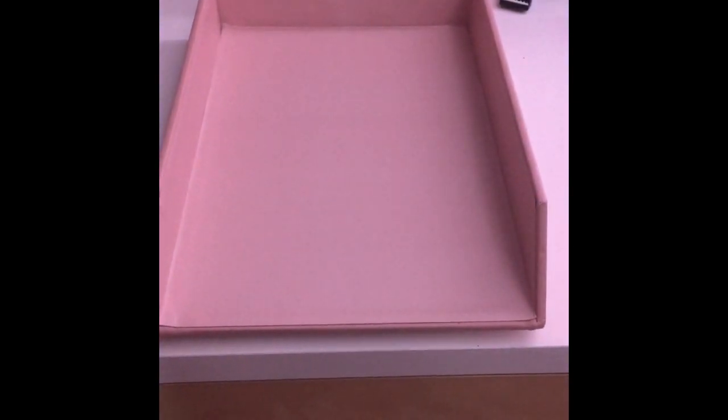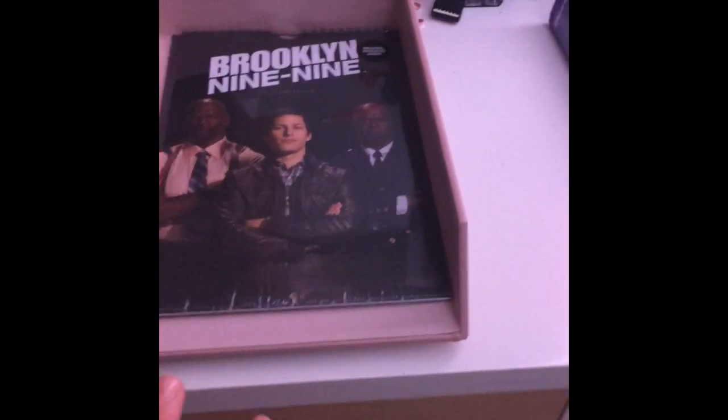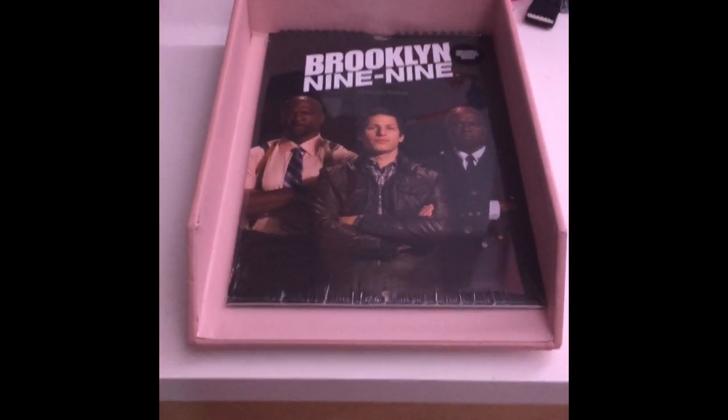So this is basically what it looks like on your desk — I'm just going to use this calendar as an example. You can just put stuff in there; I'll move it to the side in a bit. But basically you can just put loose paper and stuff like that in there — it's just a neat way of keeping it all together.